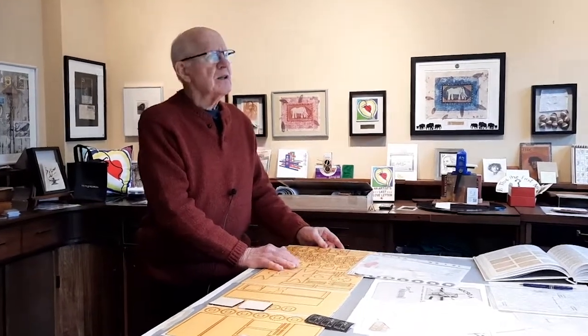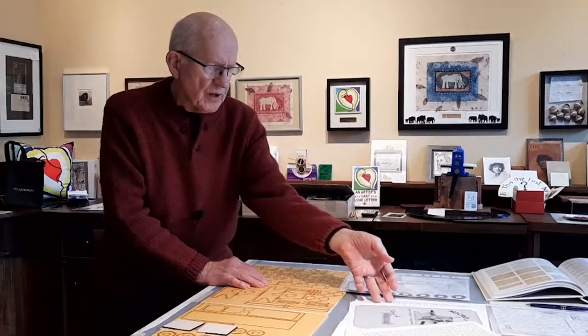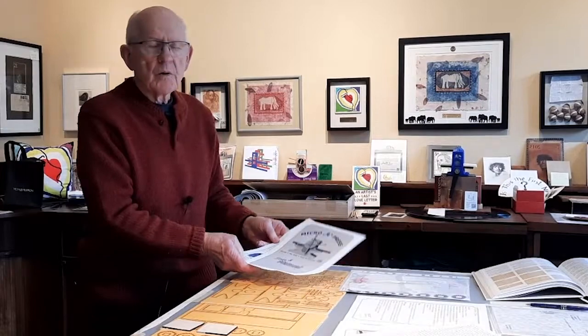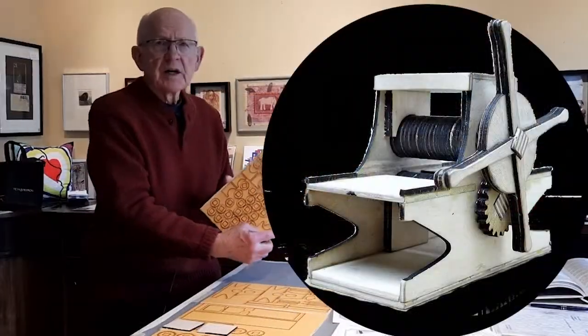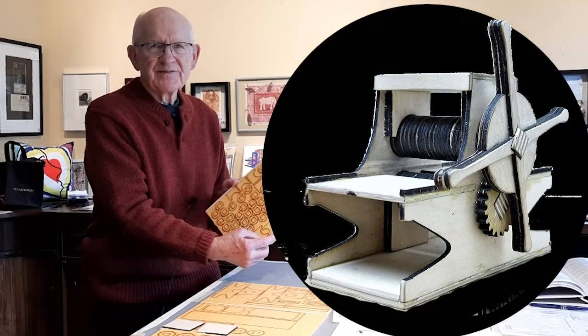That miniature press grew and developed, and lately, in the year 2021, it even shrunk down to an even tinier press made in Switzerland by a friend of mine named Ekk. What I have in front of me is Ekk's press cut on a laser engraver. And that's what this tape is about.